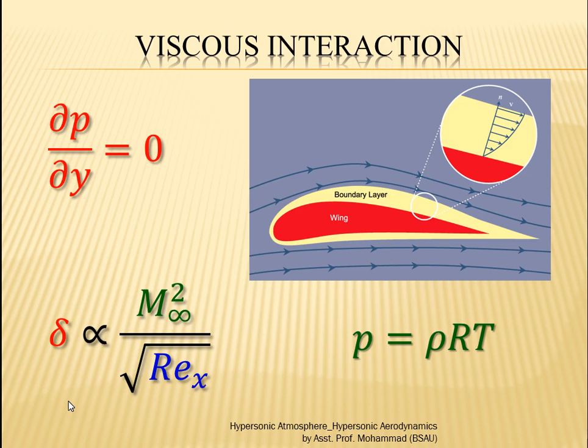Now, due to the extreme thickness of the boundary layer flow, the outer inviscid flow is greatly changed, and the change in the inviscid flow in turn feeds back to affect the growth of the boundary layer. So the boundary layer is further growing. This is just perpetual. They adjust themselves, but keep giving positive feedback, and they keep growing. The major interaction between the outer inviscid flow and the boundary layer is actually called the viscous interaction, which takes place in a loop. The viscous interaction can have an important effect on the surface pressure distribution.